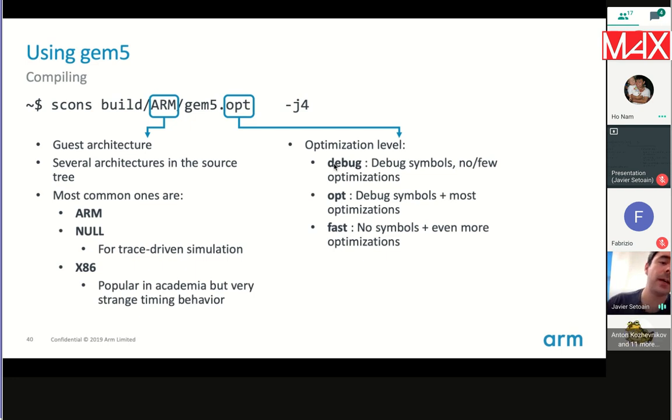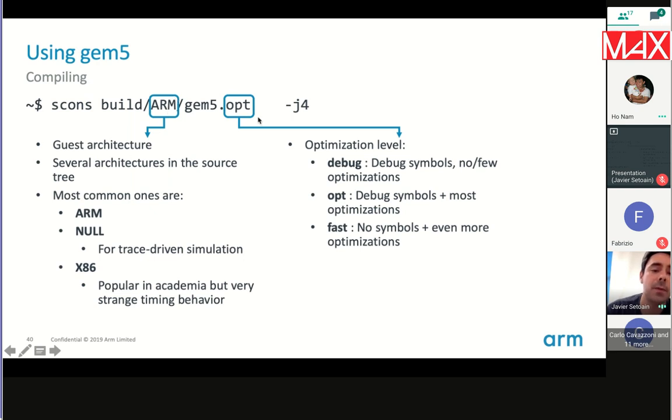If you want to build your Gem5, we'll use scons. This is the line. The -j4 is just telling scons that it can run 4 jobs in parallel to compile. And these two things are the key elements in your compilation. This will tell scons which architecture to compile.